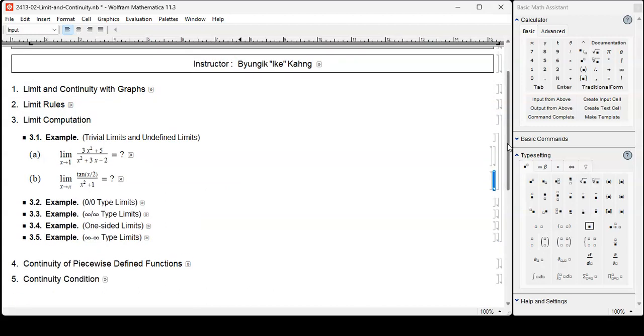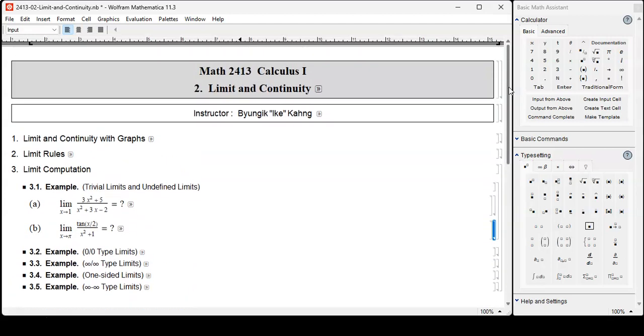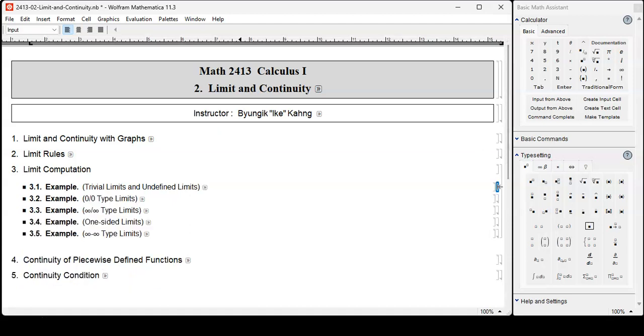So those are examples of trivial limits using the practical approach, the computational approach. Just plug it in. If it works, it works. Now, what if it doesn't work? Well, let's classify those into several categories. And the typically easy categories that you have to know are 0 over 0 type limits and infinity over infinity type limits. Some other types are there, but I don't think you have to worry too much about those yet.